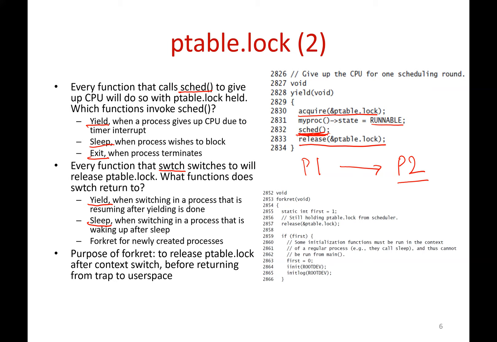The third place that switch can return into is `forkret`. Newly created processes don't start in `yield` or `sleep` — they start in `forkret`. When a newly forked process is context switched in for the first time, the first thing it does in `forkret` is release the ptable lock. This is in fact one of the main purposes of `forkret` — to release the ptable lock. After that, it will call `trapret` and return from trap. We do this through `forkret` rather than directly because we first need to release the ptable lock.